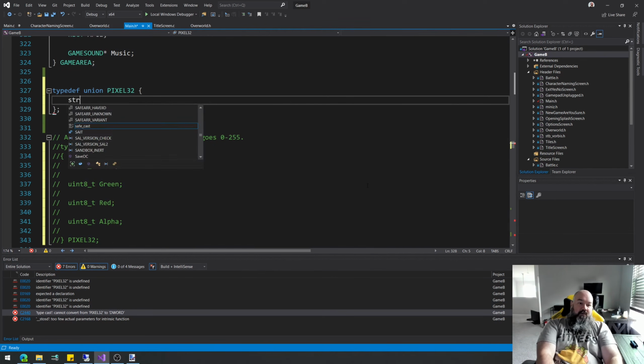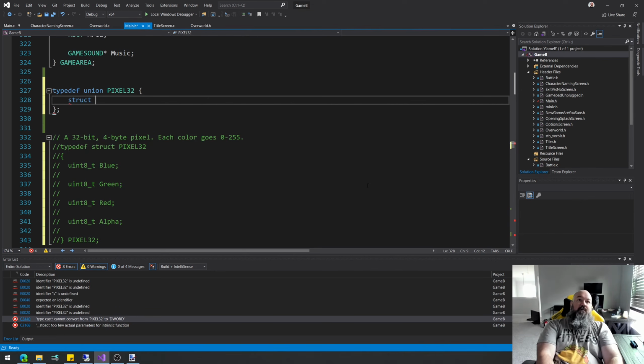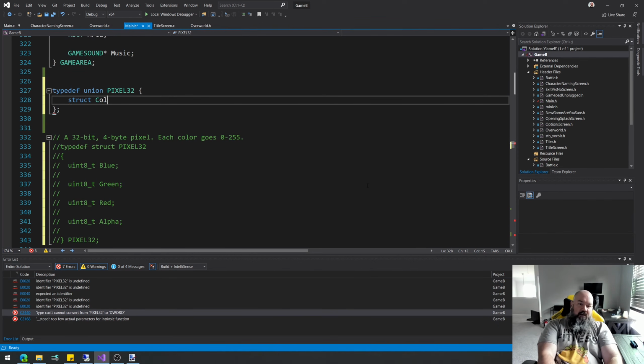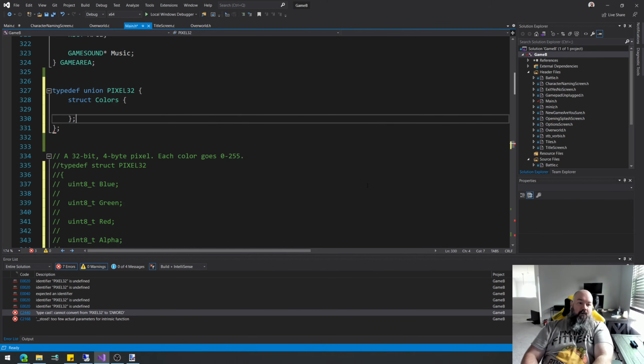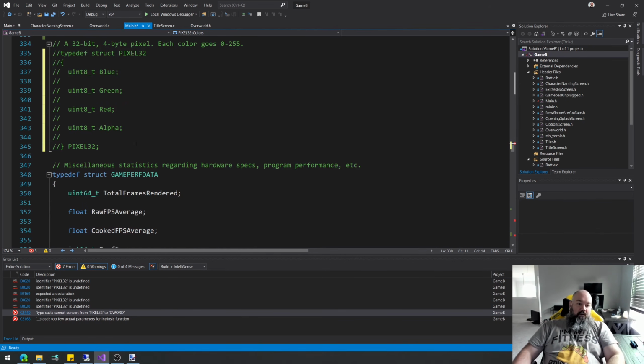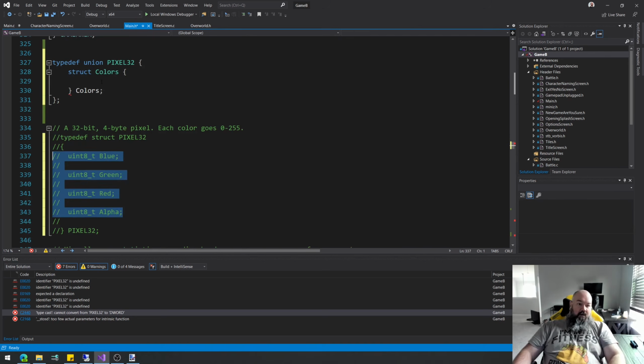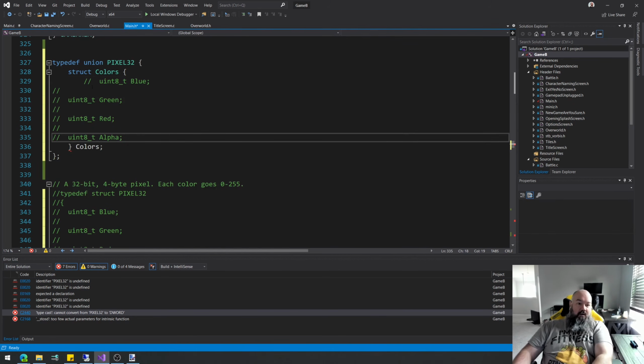So inside of this union, there's going to be a struct called channels, or should it be colors? Okay. And inside of that structure is going to be the same color channels that make up our pixel.